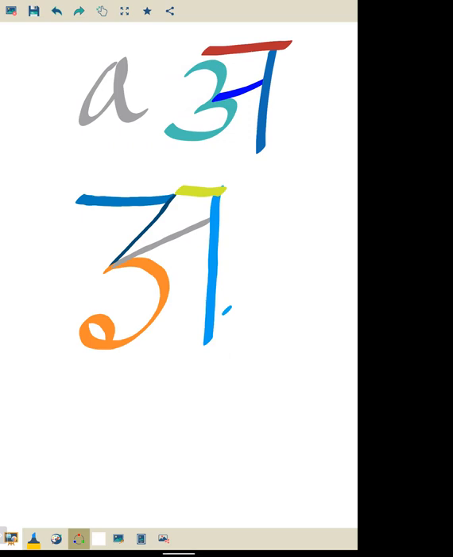Okay, and then we can see the A. Actually, A has the same form, only we have an extra stroke here. So this is A in Nandinagari. When I provide a chart or handout, then you have a chance to see all the variations. But from time to time, we will practice the variations. So today is the first class, so I'm giving you a little idea about the vowels. We will slowly have the variants in the next class. So this is A and A. Already I have shown both here.